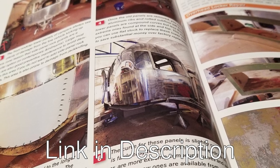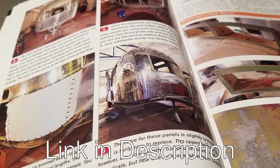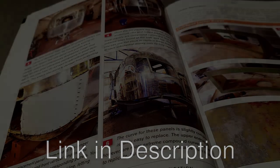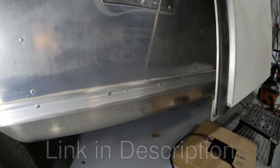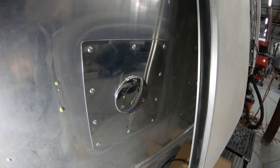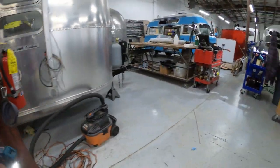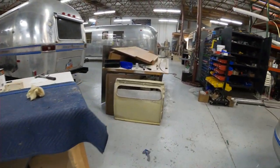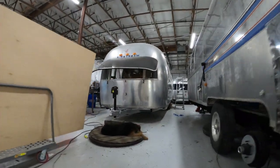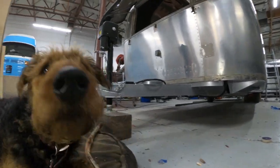There are other trailers that use this riveted construction — it's not only Airstream's thing. We can't really bash somebody else's work without showing ours. Here's some of the smaller and larger patches that are currently in the shop. I just grabbed the camera and did a quick walk through, and you can see how much flusher these panels are and how the rivet heads aren't dimpled and hammered in too hard.